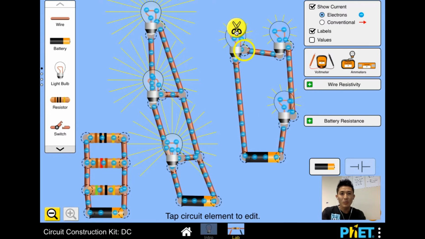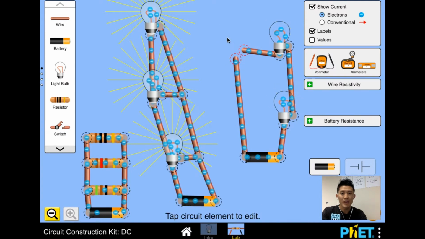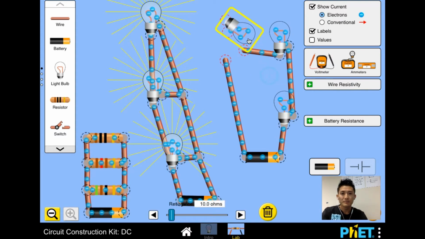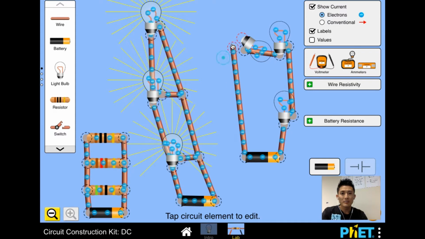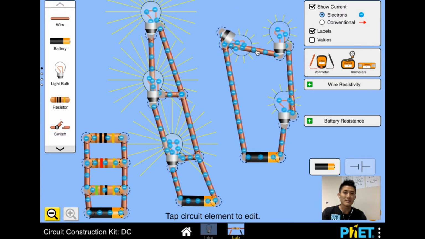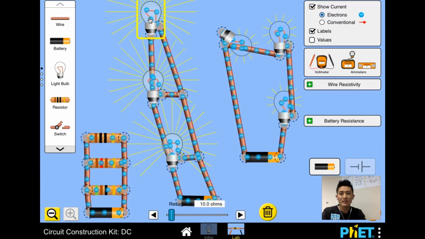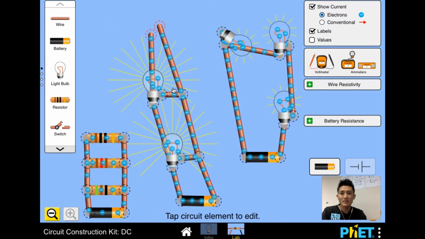Also, if I disconnect one of the light bulbs, let's say I delete this light bulb, notice what happens. It totally destroys my circuit. None of the light bulbs are turned on. And so for series circuits, sometimes we have a hard time because, for example, with Christmas lights, if one of the lights goes out, then all the rest of the light bulbs are out as well. However, for a parallel circuit, if I delete one of my light bulbs here, notice the other 2 remain unaffected because they have their own pathway, they have their own circuit. And so that's kind of the big difference between resistors in parallel and resistors in series.